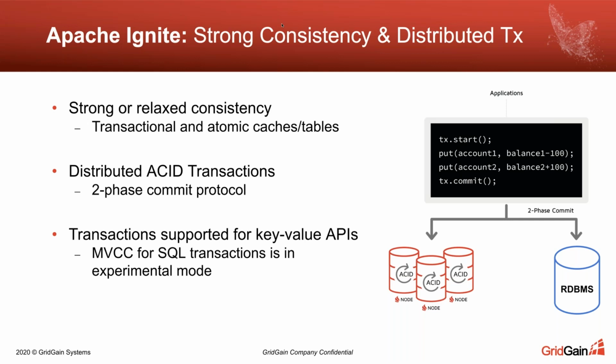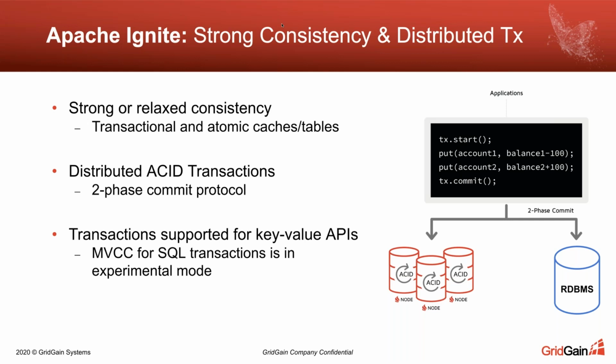So no gimmicks, no shortcuts. It's exactly the same transactional behavior, consistency behavior you will find in any normal database. If you need to move money between accounts, if you need any of these transactional operations, you can do it with Apache Ignite in a distributed fashion. One caveat: the two-phase commit transaction on SQL is still an experimental mode. Very few projects actually do that. We have an experimental mode, but when you run MapReduce or key-value, you have full support for the two-phase commit protocol if you need it.